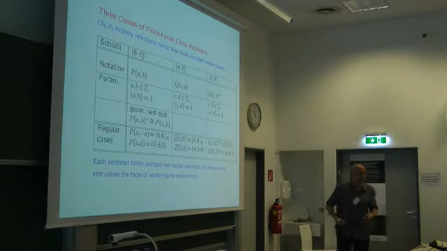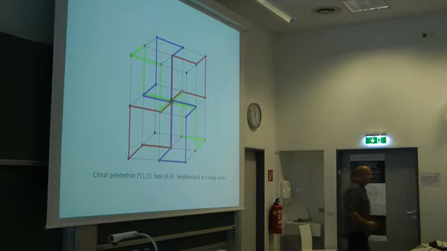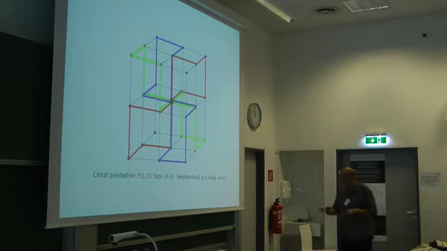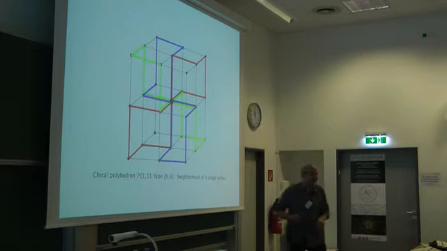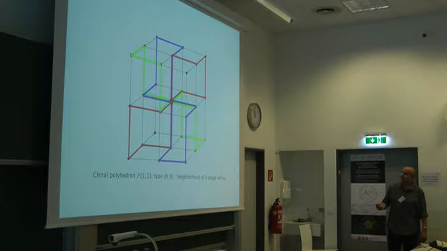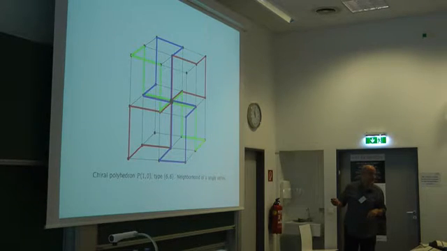And let me show you an example, or a local picture. That was actually on my second slide, if you remember this picture. And that is already an interesting example. So here, this is the neighborhood of a single vertex in one particular chiral polyhedron. And so here's my single vertex in the middle. And the vertex actually lies in 6 skew hexagons. So let me trace some for you.